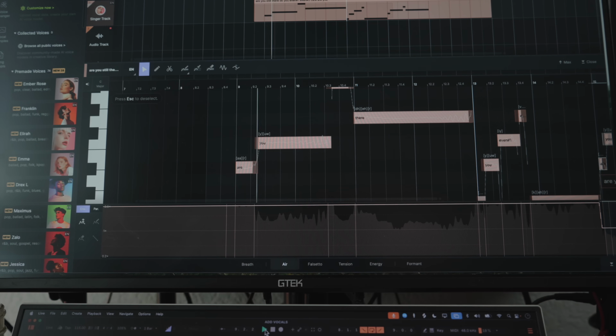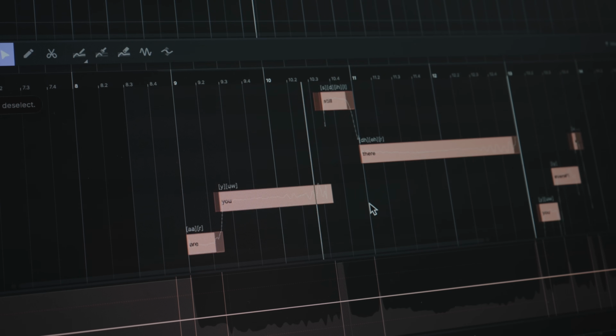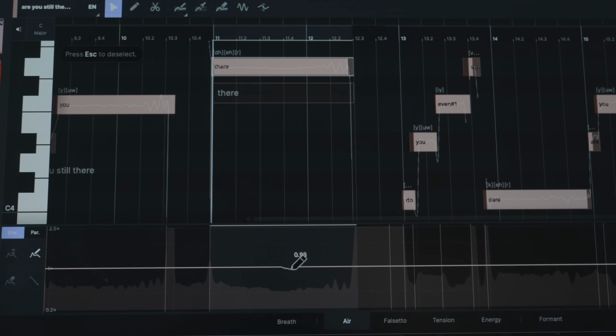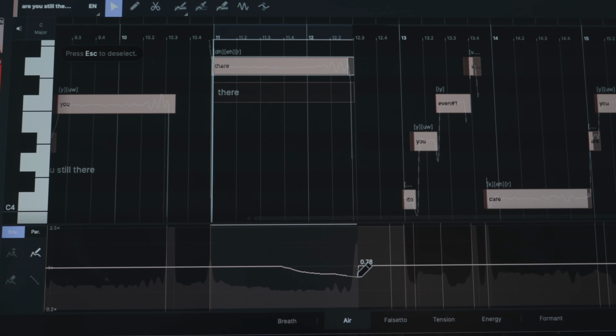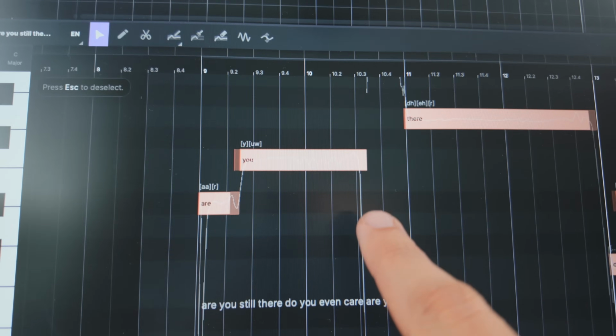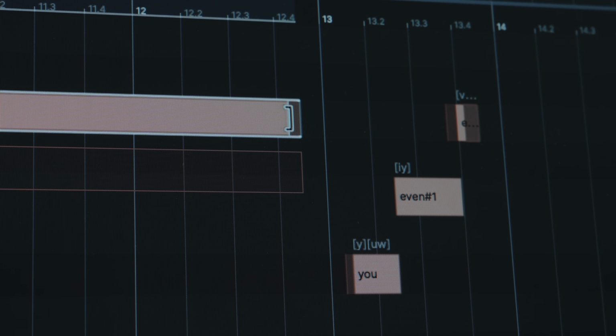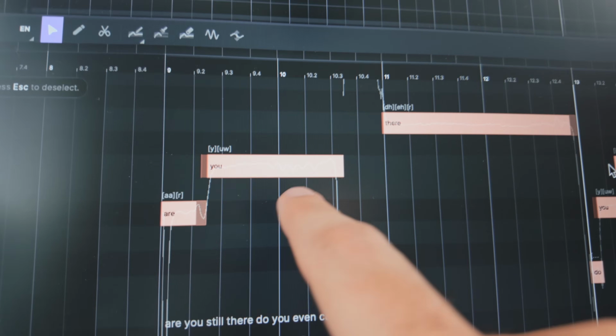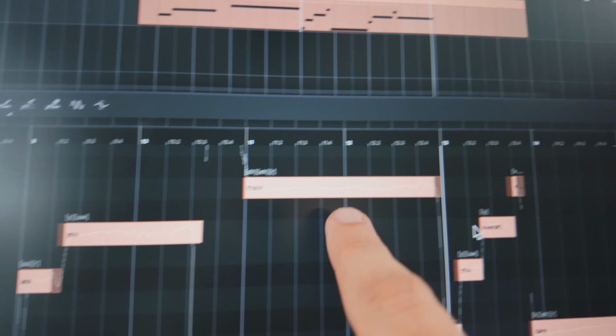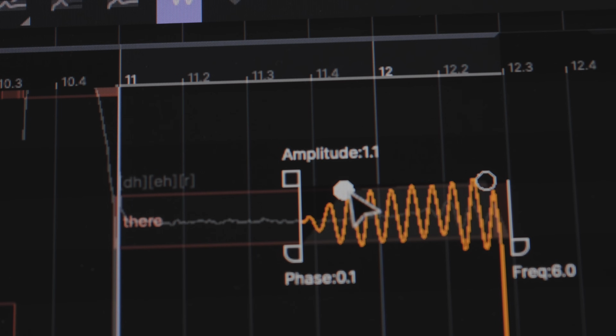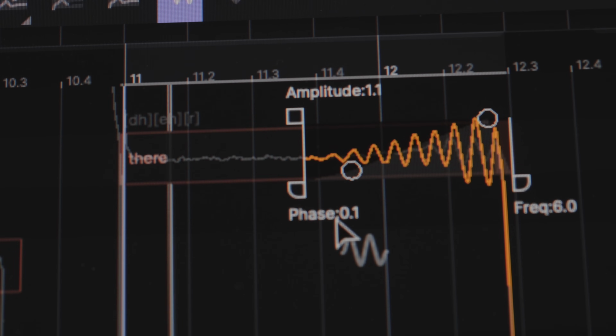And here's what happens when we play with air. Reduce that down. And you can also fine tune it and draw in some curves. I might even want to edit some of these note lengths so they're a bit more natural for how long a singer would hold the note. And if you see this kind of like bouncy line here, we can actually customize that vibrato in the pitch.